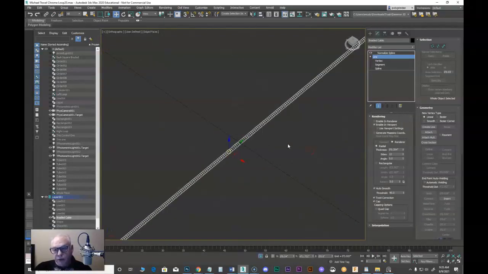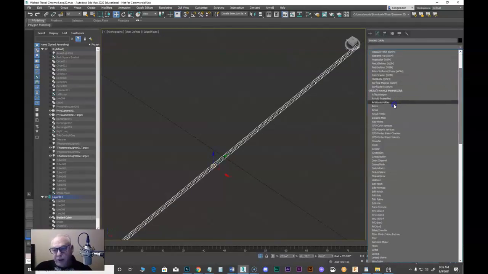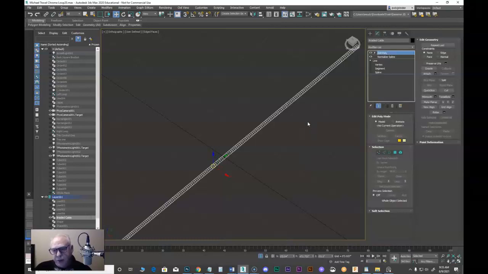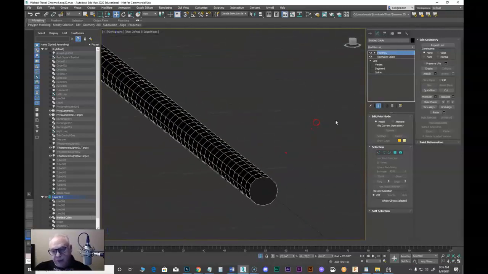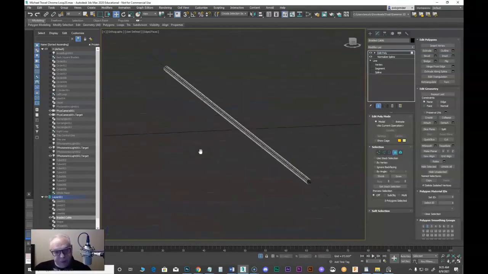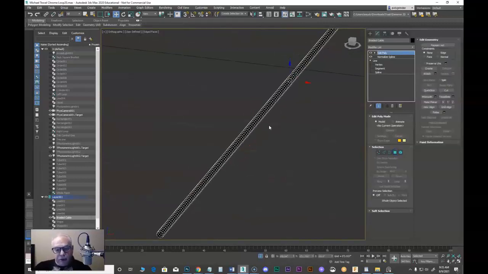Okay, so what I'm going to do now is convert it to an editable poly. We can just put an edit poly modifier on this, and it'll turn into a polygon. Now I really don't want the ends to this. We don't want these caps at the end, which it puts on there by default. So we're just going to pick the caps and delete them off of there. Don't need those. Alright, this looks pretty good.